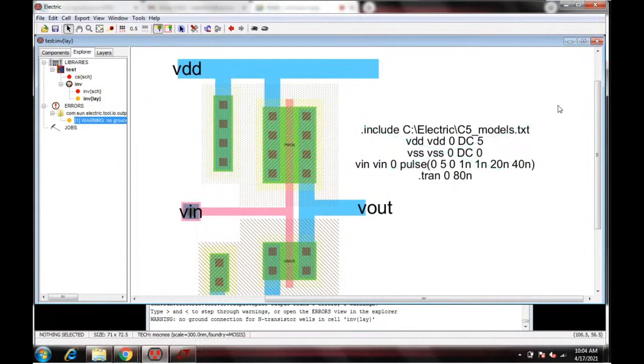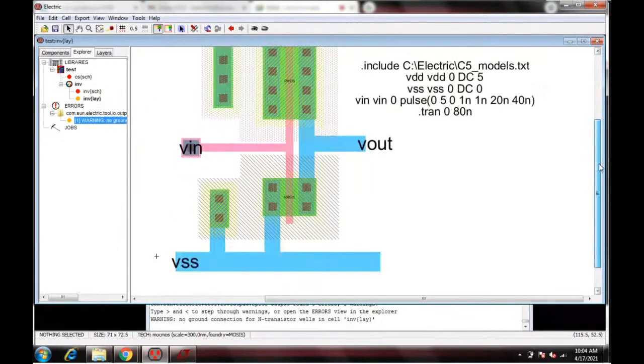It seems to show no ground connection for the N transistor in the cell inverter layout.